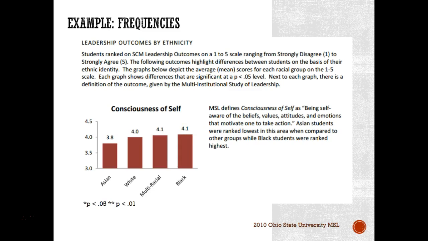And in the next few slides, we're going to talk a little bit about statistical significance and how these things may be significantly different or not from each other. It would be interesting to learn a little bit more about what's going on here in the data to figure out why some of these things are different. Why is this consciousness of self construct different depending on the different race and ethnicities that we have in the respondents?